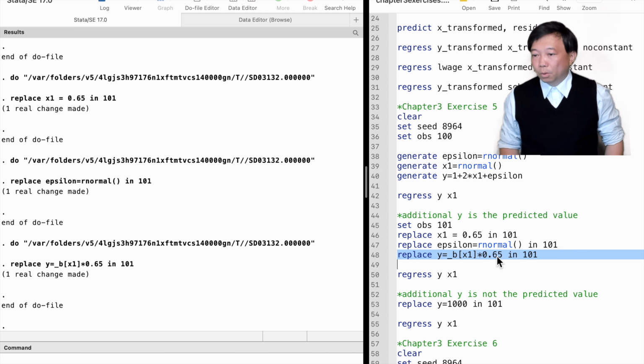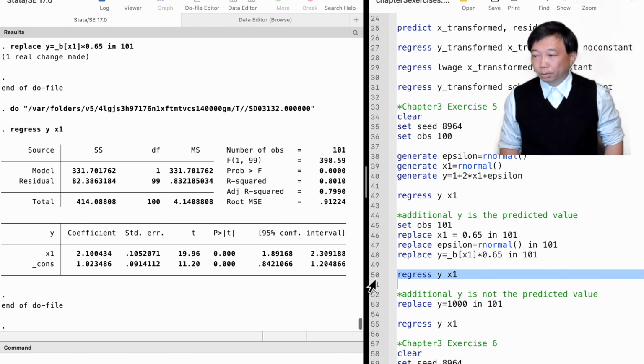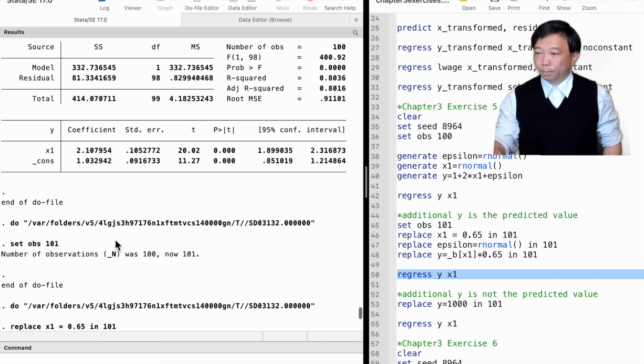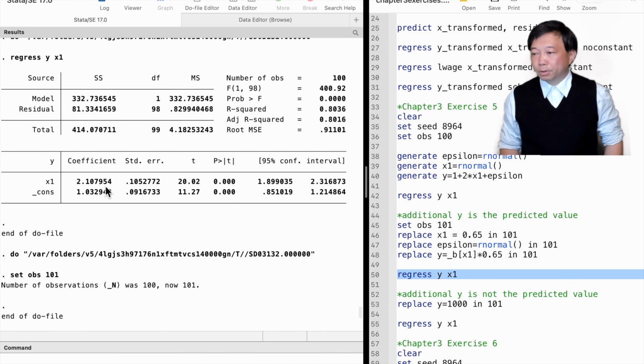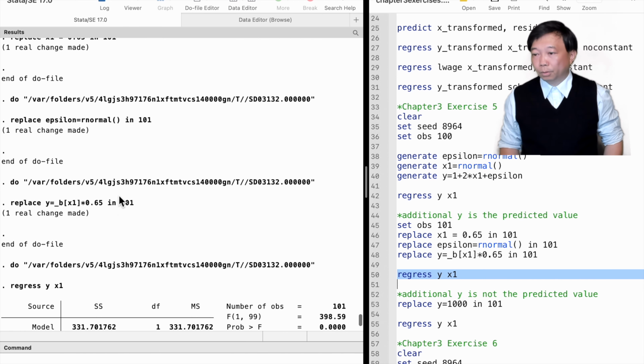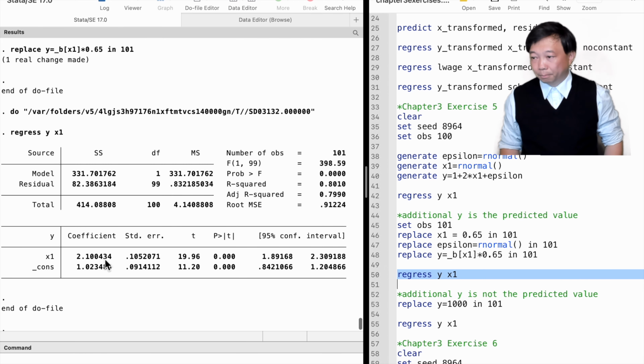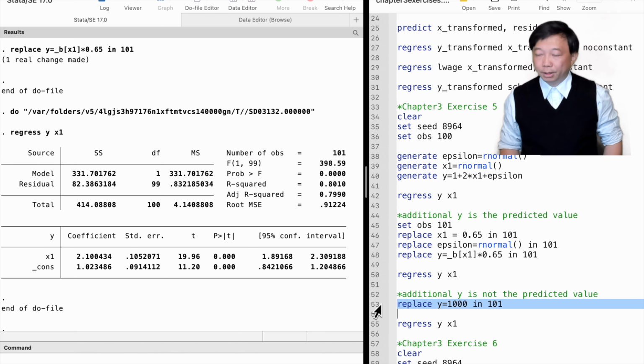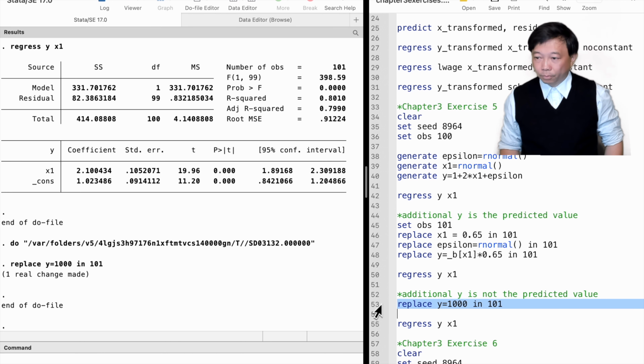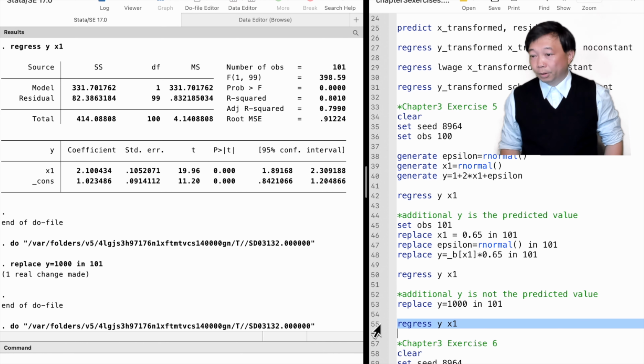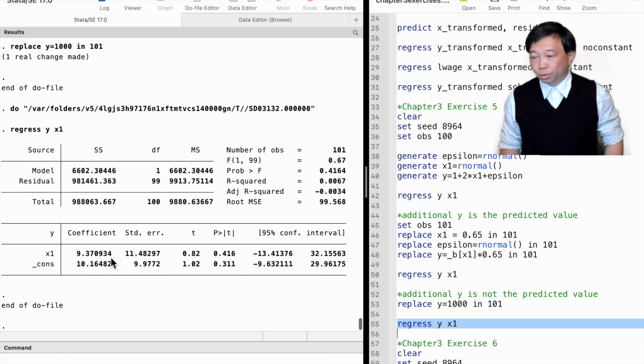In this case, when we regress the model, including the new observation, the OLS estimate does not change. By contrast, if the new observation on y cannot be predicted by the original model, say it is 1000, then the OLS estimate for the coefficient will change a lot.